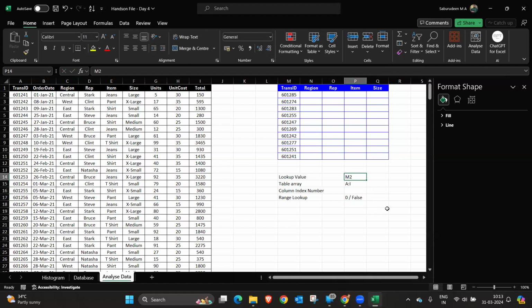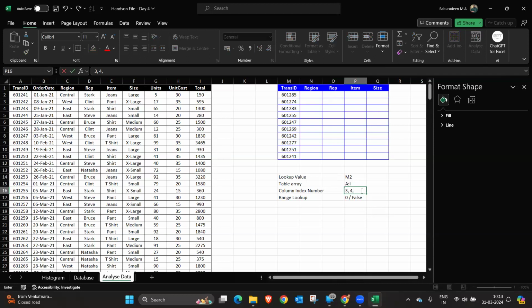As you can see, for all these 4 values, these 3 arguments are common. But when it comes to region, what is the column index number? 3. For rep, it is 4.